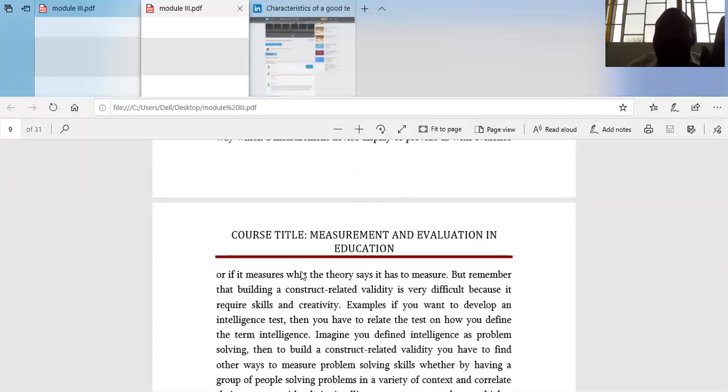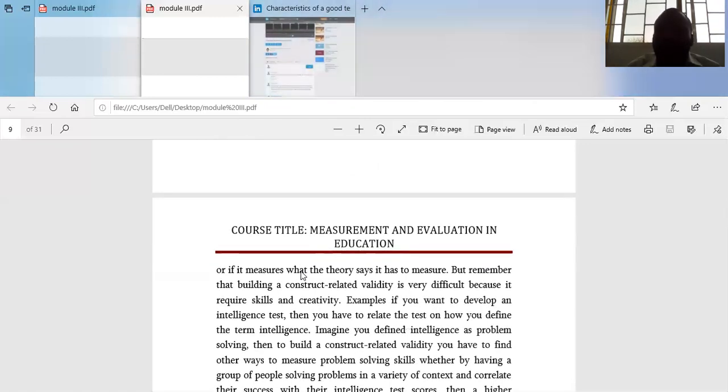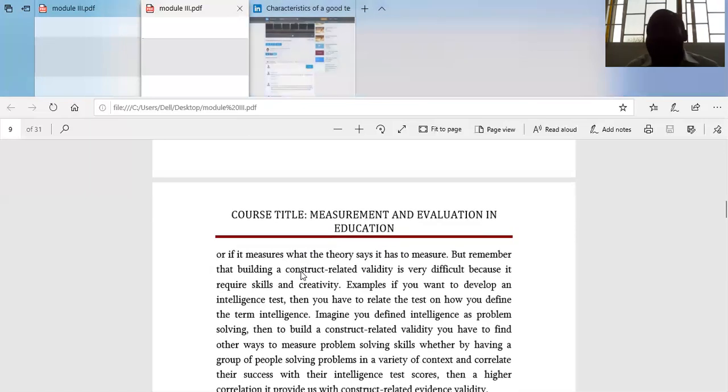But remember, building construct-related validity is very difficult because it requires skills and creativity. For example, if you want to develop an intelligence test, then you have to relate the test to how you define the term intelligence and the other things.